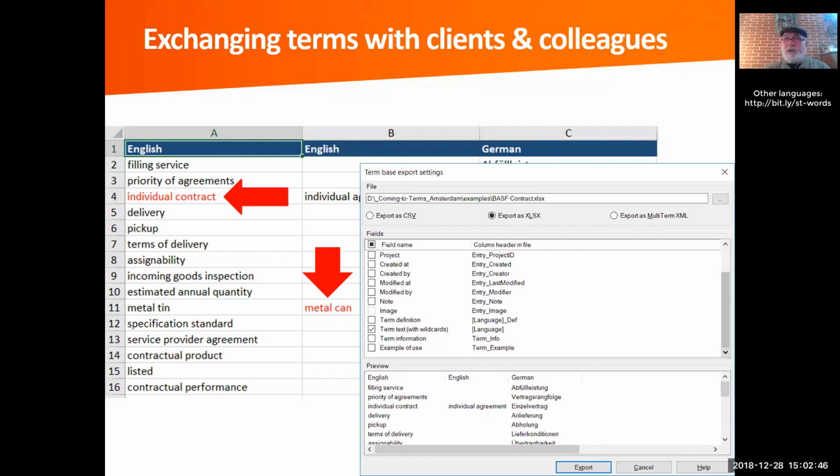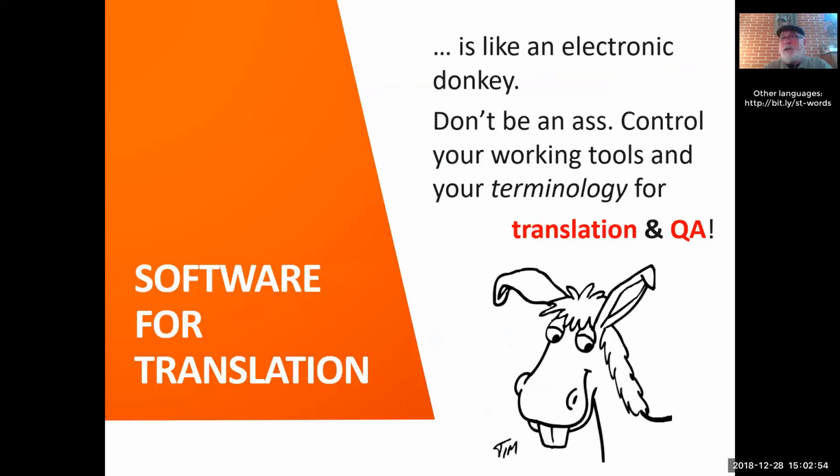And we can go both ways. So this is a useful thing to do in your translation processes with clients and colleagues. And that concludes what I got to show you with term extraction. Again, this is just one of those tools where you can maintain control of the processes, do better work, and show off your professional knowledge and skills more effectively.